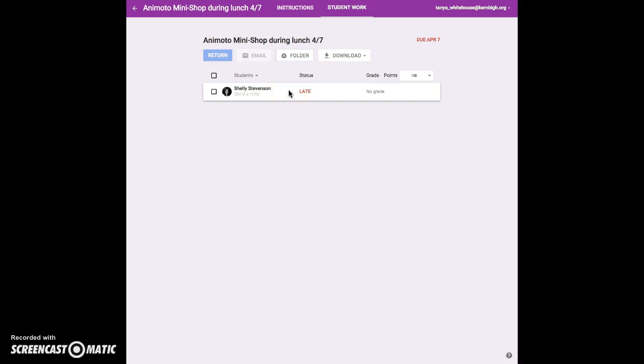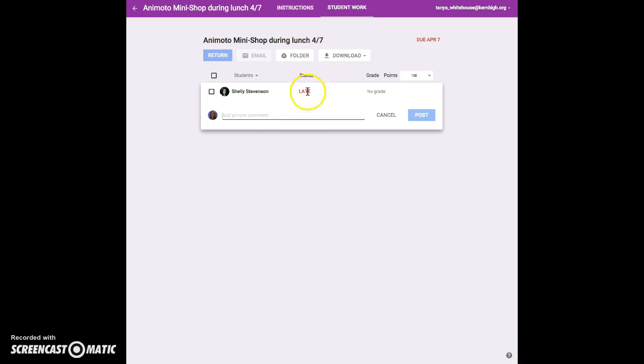Imagine you have your 36, 40 people right below that, and you can see whether the status is late, done, resubmitted, or what it is there. And so then you can just click on that student, add a private comment about the assignment, and then post it to let them know. You can also put the grades in here and it will show up on your main item.